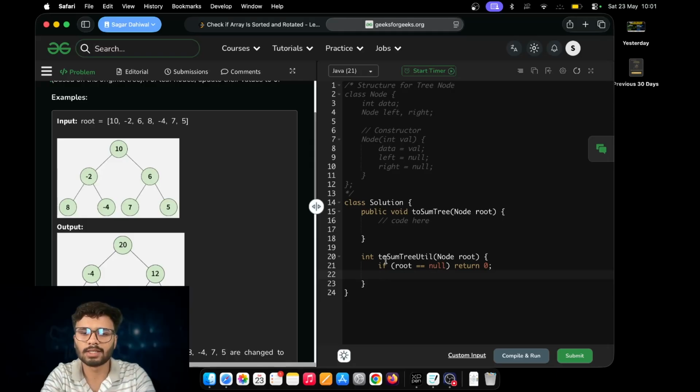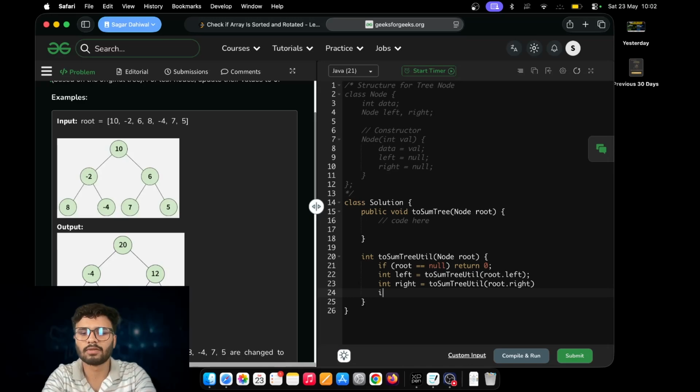We call for the left, root.left, and for the right, root.right, which give the left value and the right value.